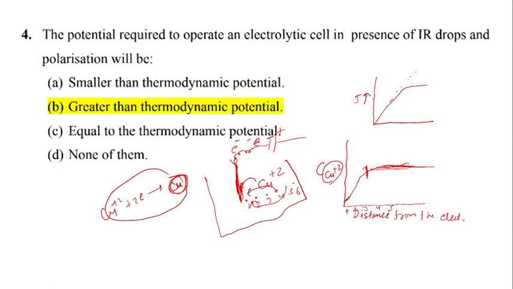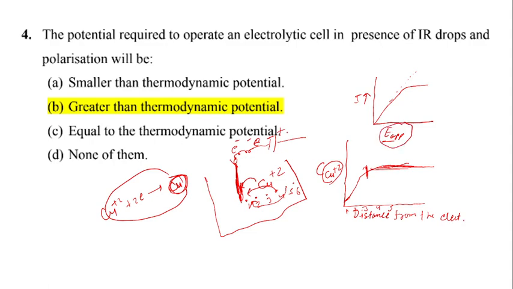you are increasing the current. Initially, what will happen? Initially it will also increase. Just a minute. It is nothing but E applied. Whatever potential you are applying, initially when the potential is applied, the current will also increase. But after some time, you are applying potential, means you are increasing potential.